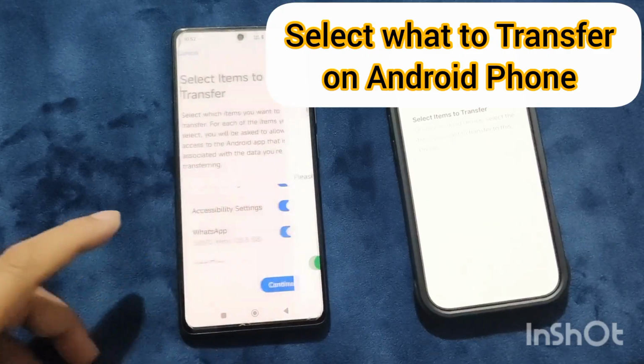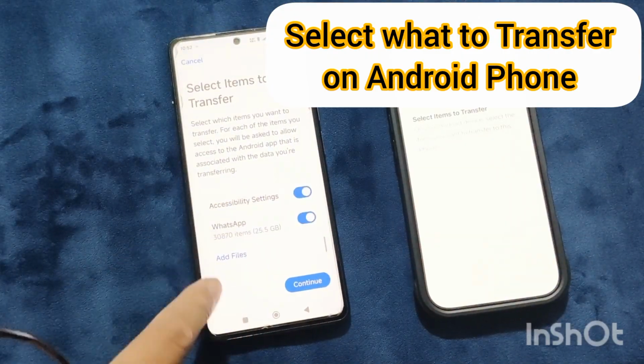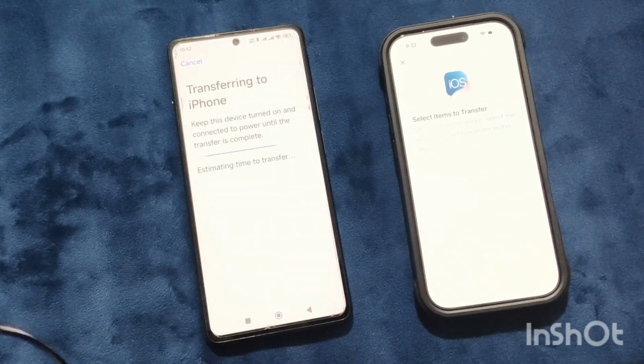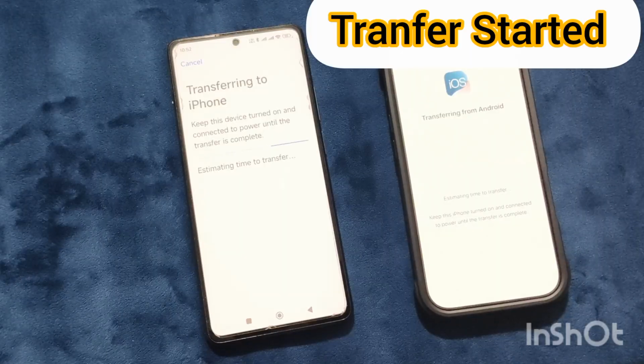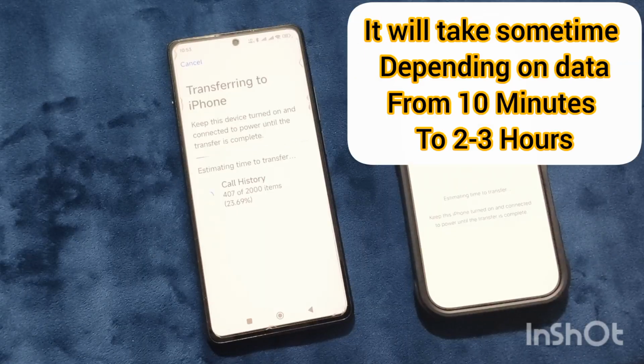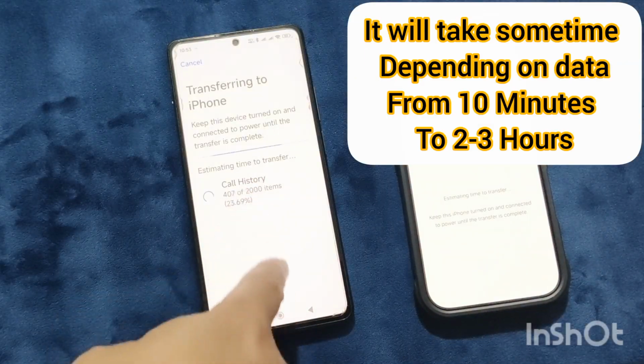Okay, now next, then continue. Okay, transferring. It will take some time depending upon the data. Okay, and it will show the progress here.